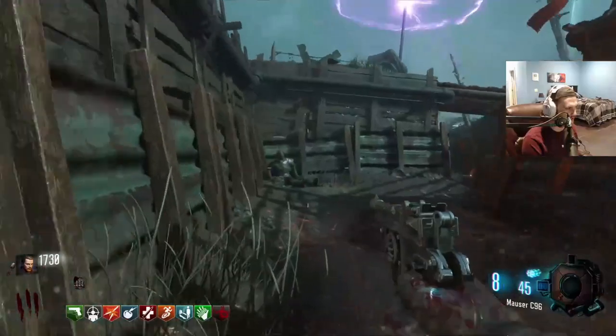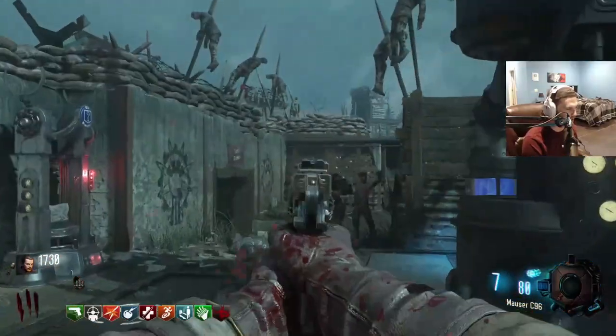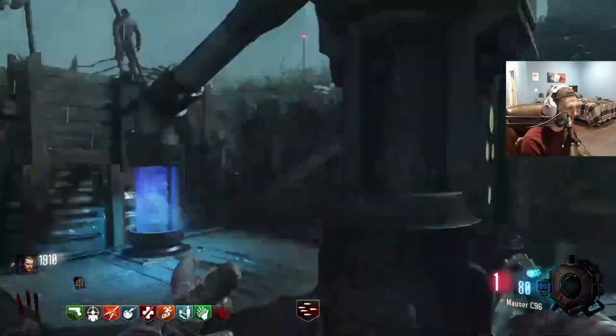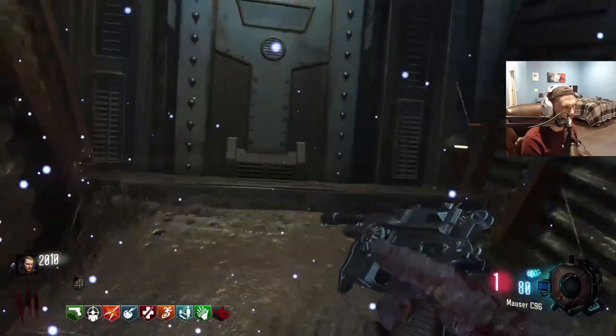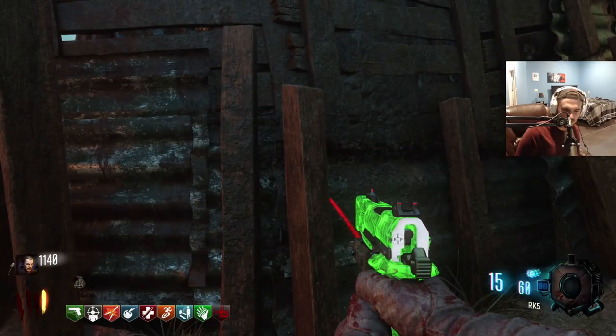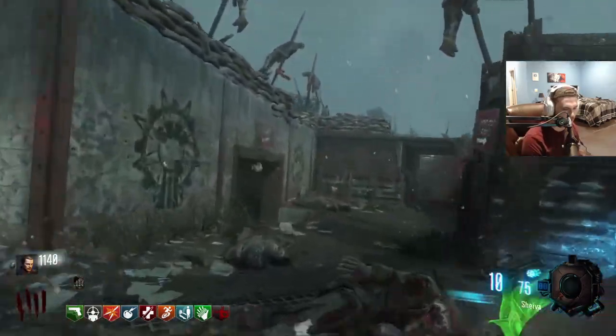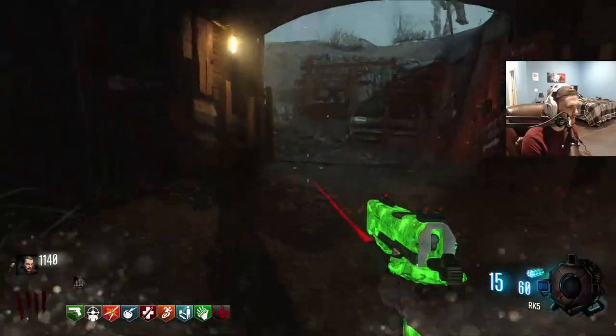I'm going for flawless, because we like to do these with no L's, if possible. I need to save these. I'm trying to get the ice staff as early as I can, if that's possible. Typically, we're able to pull it off, but we'll have to see. There's the snow, big boy. All right, give me that ice staff piece. Where is that ice staff?